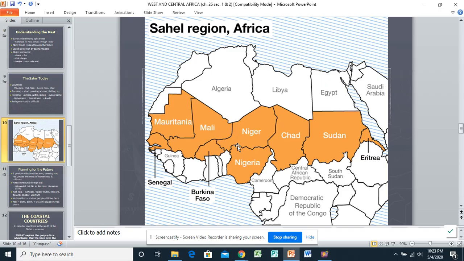Well, most of the people that you're seeing that are in refugee camps are in places like this. Okay, so they're not on the coastal areas. So first of all, there's really no direct way to get to the people. In order to get to them where they're living, you have to go through other countries. So if I'm bringing, let's say, water and wheat in from America, if the people are in Mali, I've got to go through a couple different countries before I get to the actual refugees.